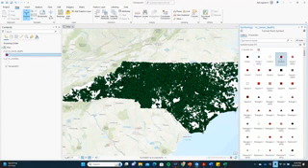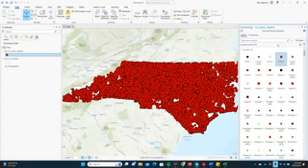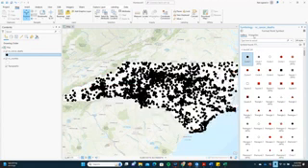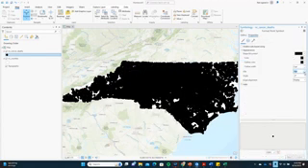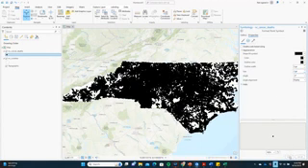In addition, I've got counties. And if I really wanted to, I could double click and change the colors of these things. I can change these to red circles or whatever I want, or black circles, and change the properties and the point setting and everything else. So I can make them look a little bit different, because at the end of the day, we're looking at all these points right here, and there's a lot of them. How many of these points do you think are on there?